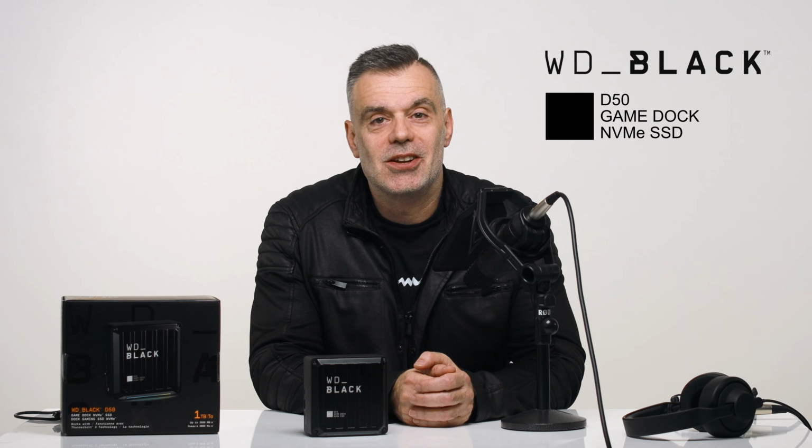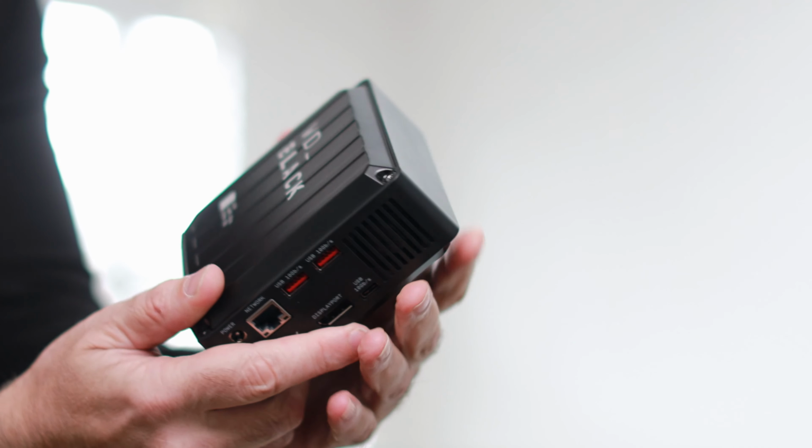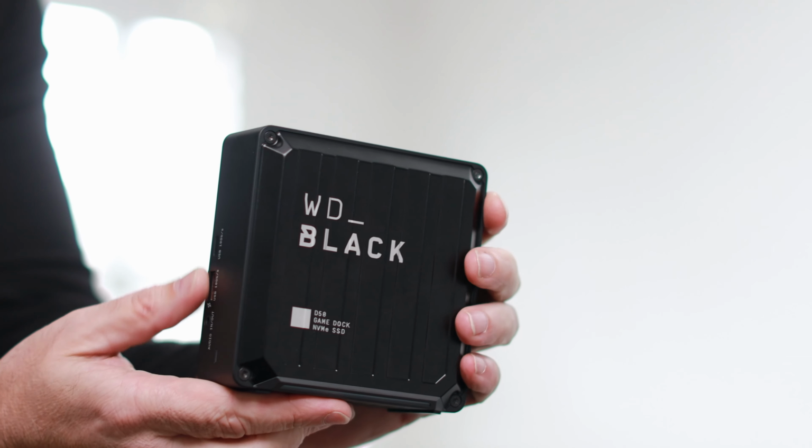So who would buy this dock? Well, I guess the WD Black series with the all black industrial design and RGB LED is immediately going to appeal to gamers on PCs, laptops, or even modern consoles.